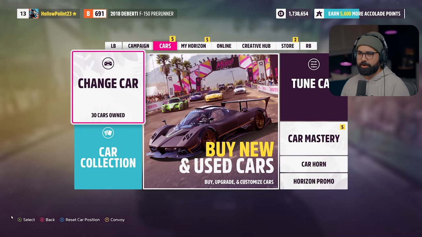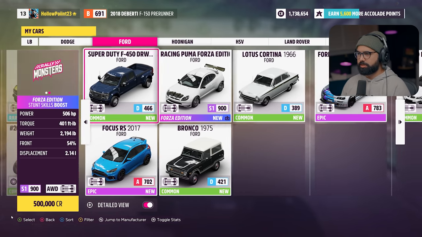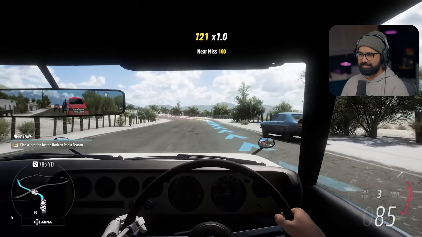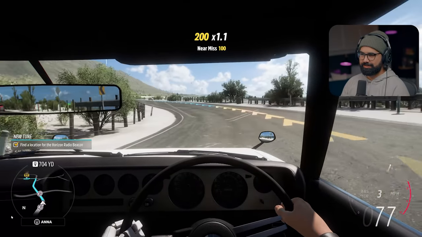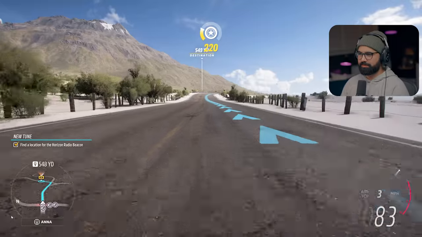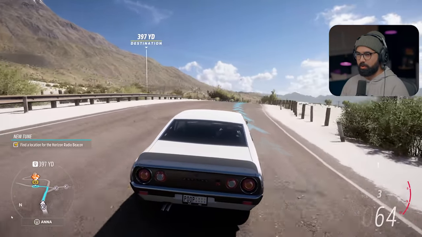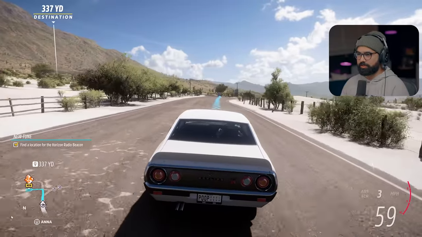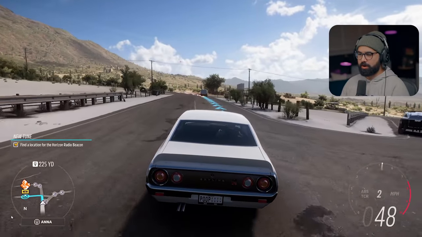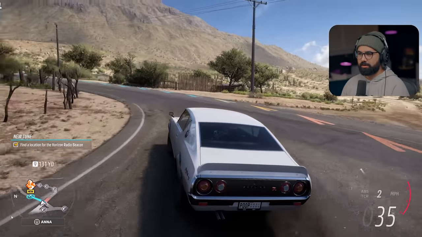Okay, hold on. So I'm gonna go here to the cars and let's check out this one. Where is it? In 400 yards, turn left. Wow, man, this car is freaking gorgeous. Holy smokes, dude. That is a beautiful car.